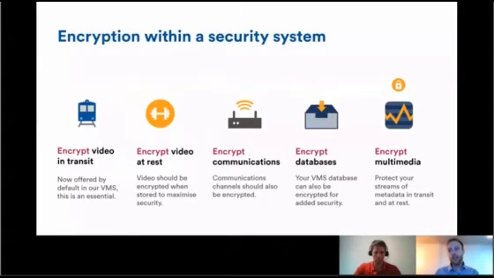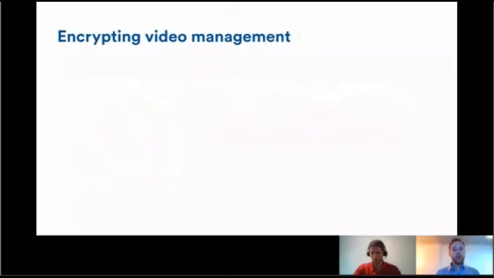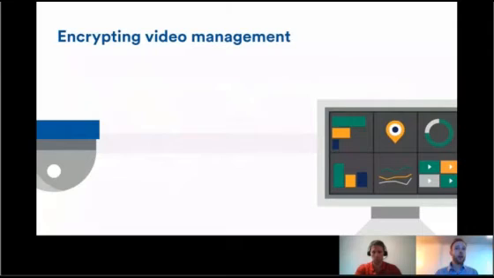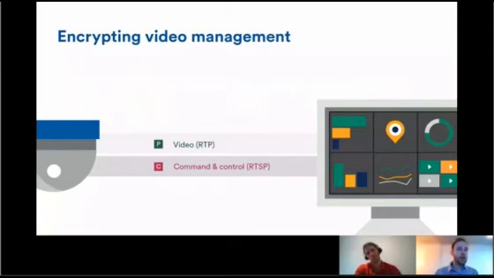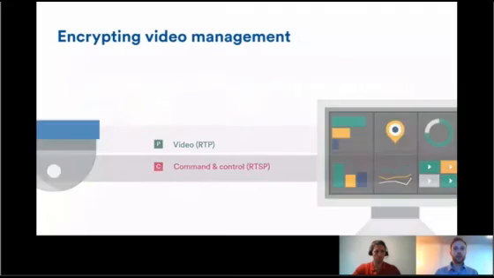So you see all of these layers actually work with each other within a security system or within a VMS. So if we talk specifically about video management, typically you're looking at two channels, the video channel, the RTP, and this first channel is to stream video images. And the second channel is RTSP. So in a security installation, it takes care of command and control of cameras, for example. So what can we do to add security to those two channels?